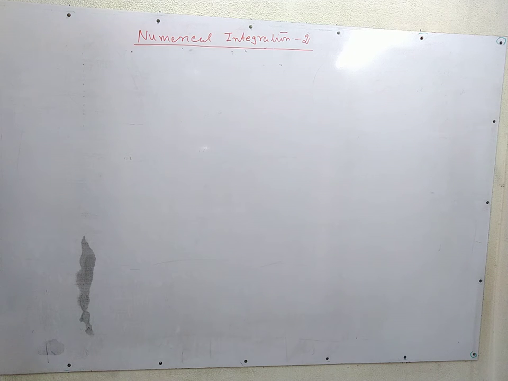In this second lecture on numerical integration, today we shall discuss Simpson one-third rule. In the earlier class, we have discussed the trapezoidal rule. In the trapezoidal rule, the actual curve between two consecutive x values has been replaced by a straight line fit or a linear fit, and the resulting quadrilateral is a trapezoid, and hence the name trapezoidal rule was given.